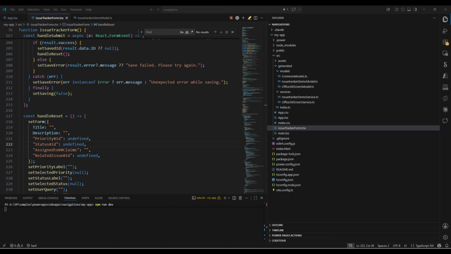Like the concept of the drop down, patching, editing, recording. It was kind of easier in the Canvas app, but now with the code apps, because you would have to handle every piece of code on your own, what it is supposed to do, you need to make sure that you understand it better. Also, another reason is that I spent some time trying to figure things out, and that's the reason I thought of creating this video. I thought that it might be easy to just save the value, considering that we are already using the connector and the service class has been created by the generated code, but it was different, and hence I thought of creating this video.